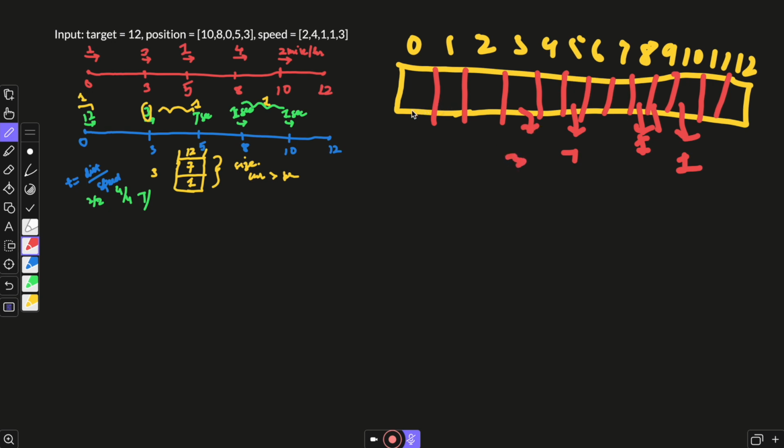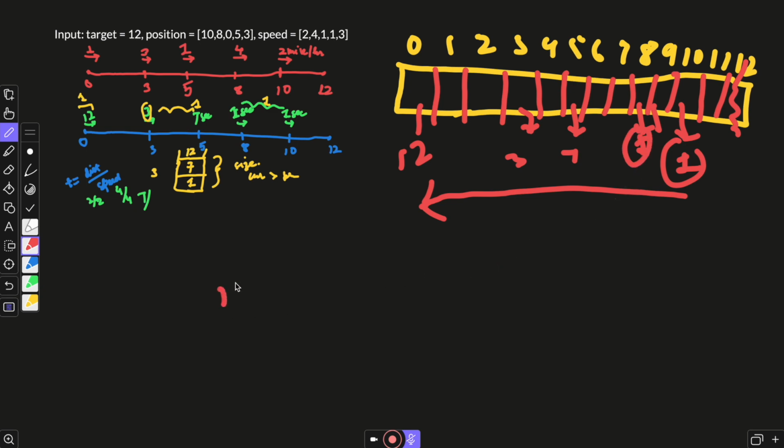Now we find the time at 0, it is 12 seconds. So now what are we going to do? We will go backward. So we need 11 only. So we will go backward, from target minus 1 to 0, and we'll see if we have current time greater than previous time. So same logic. If we have current time greater than previous time, current time will be what? Here we are at 1. Is 1 greater than 1? No. So we will have one fleet only. We will not increase the fleet.